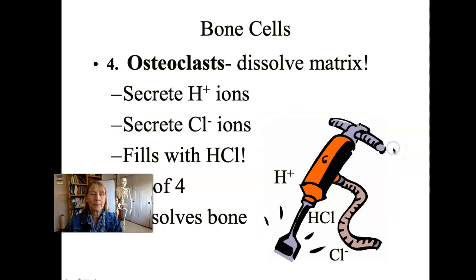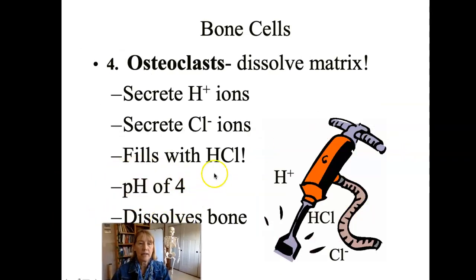The fourth type of cell here are osteoclasts. Clast means breakdown. These are the cells that are going to break down the matrix. It's sort of alarming at first. Why would you want to break down your bone? Well, sometimes you need to. Sometimes you're remodeling. Sometimes you're growing. You need to break down some of the old bone and deposit new bone. So that makes sense that you'd break it down.